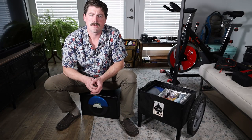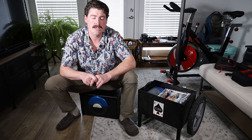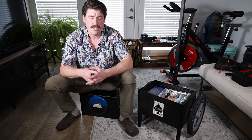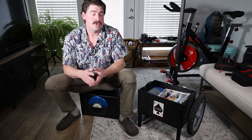One of the first things that I noticed when I was pushing and pulling this cart around was the noise. I was getting a lot of noise from the discs rolling back and forth and bouncing around, and it bugged me. If you watch my review on the Rovit cart, you know how I criticized its seat for how much noise it makes when it's jangling and bouncing all over the place. You know how much I hated all the noise that makes. This cart is not that loud, but it is pretty loud. Putting that foam material in the upper box made a huge difference.